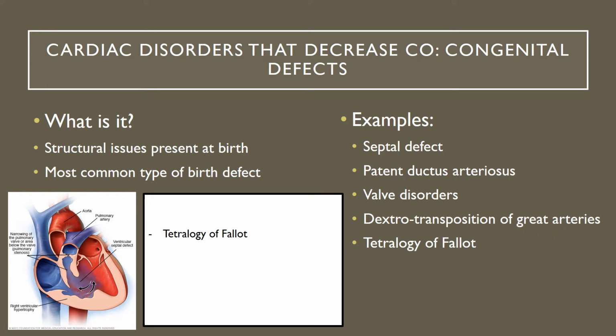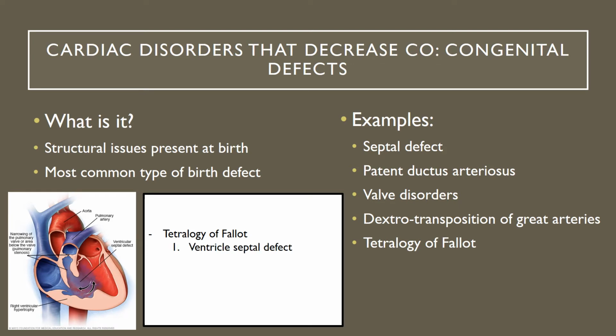Dextrotransposition of arteries is a term referring to outflow tracts being connected to the wrong ventricle. This is of great concern, because if you have your right ventricle supplying blood to the systemic circulation, then you're not going to have the power necessary to move this, and you're not going to be able to exchange as much blood. So this is a pretty prominent condition, and you would have to get it taken care of right away. And then there's tetralogy of Fallot.